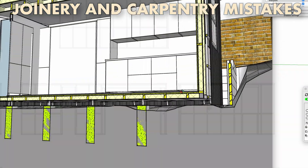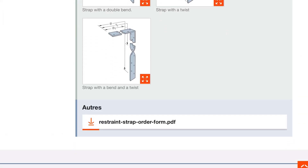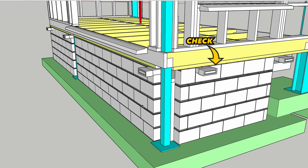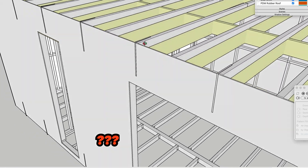These mistakes aren't just made by DIYers and self-builders but also by experienced builders who should know better. I've learned the hard way so you don't have to — I've either made these same mistakes and shortcuts myself or seen supposedly experienced tradesmen doing them. Don't be swayed by the argument 'I've been doing it this way for years and I've never had a problem.' Avoiding shortcuts — what I call death by a thousand cuts — is essential. When I snag jobs and see carelessness, penny pinching, I can see the loss of value and false economy.